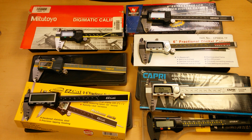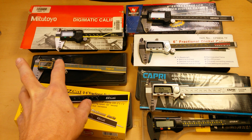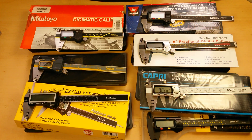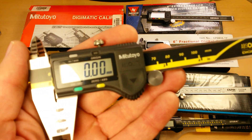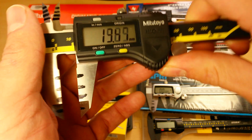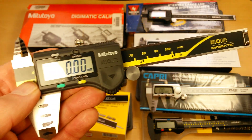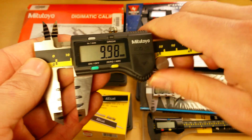So which ones do I recommend? The two iGaging products — they seem to have fixed problems with both the Absolute Origin on the higher end and the Easy Cal on the lower end. Mitutoyo is often hailed as the go-to brand if you don't want to worry about being a volunteer for sloppy factory testing, because you know that your Mitutoyo caliper was tested at the factory. So it's often the go-to brand.